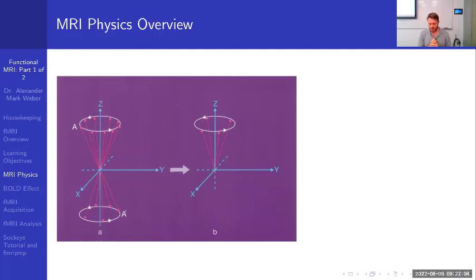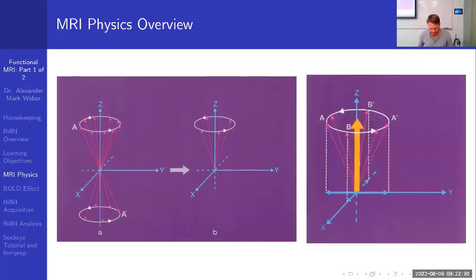The spin-up and spin-down protons effectively cancel each other out, but there's still a small number at a different energy level that predominates. Out of many many protons, most cancel out but we're left with a little bit of signal — a net magnetization. This is called longitudinal magnetization, which is parallel with the main magnetic field, shown as the yellow arrow.